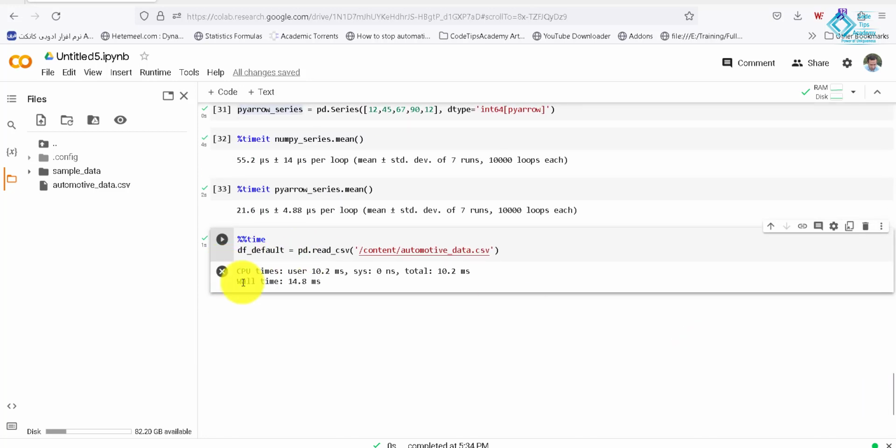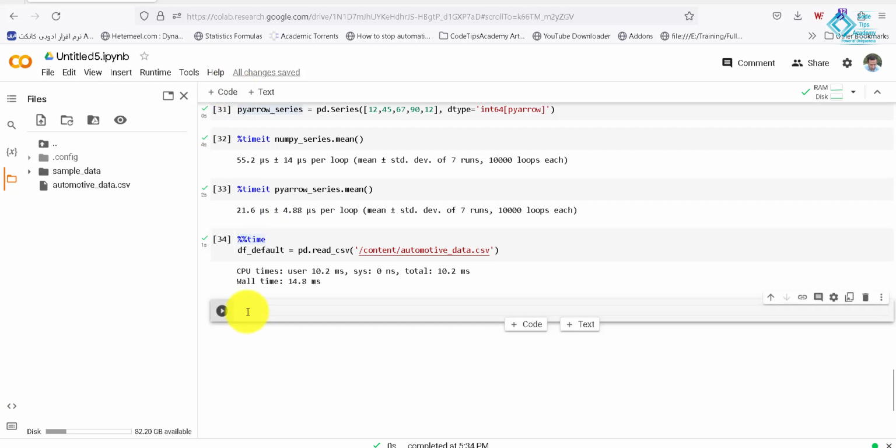How much time did it use? Now I do the same operation, reading the dataset using the PyArrow backend of Pandas.